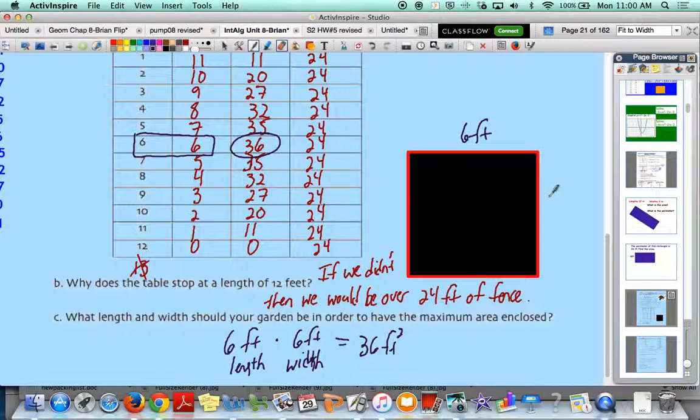So what should be interesting about that is that the largest possible rectangle is actually a square. 6 feet by 6 feet gives us the most space possible inside. And a rectangle or a square is a type of rectangle. So there you have it. So the best layout for our fencing would be to actually make a square out of it. 6, 6, 6, and 6. Notice all the way around would give us that 24 feet of fencing and the most possible area on the inside.